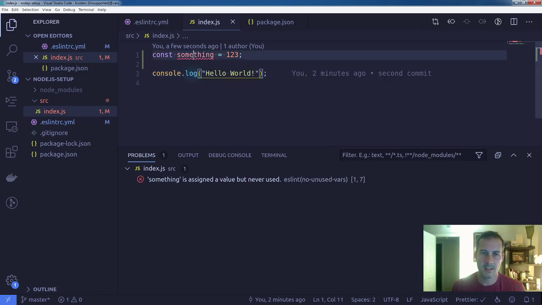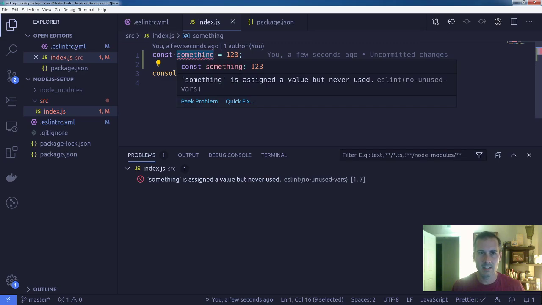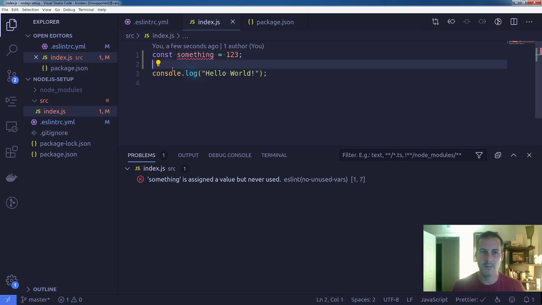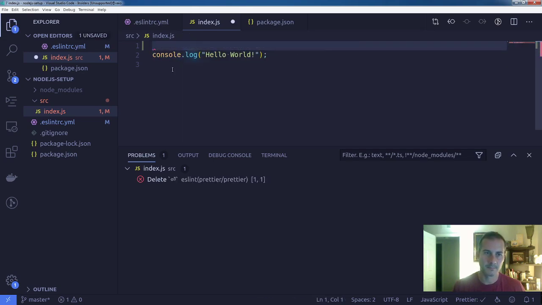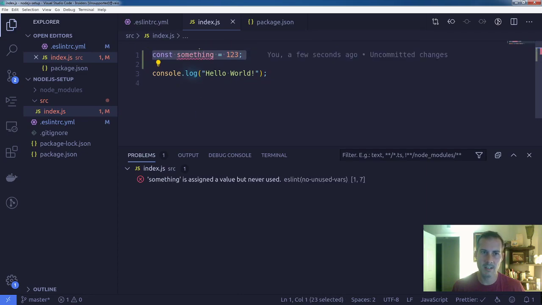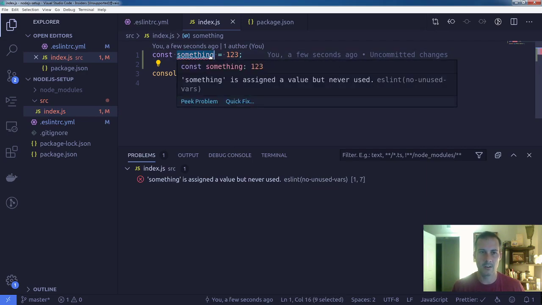A lot of times you're going to see these things in the files, and you're going to want to determine, is this supposed to be used somewhere? And if it's not, you can just kill it. So this is going to highlight a lot of dead code that you aren't using anywhere. So I use this no unused vars all the time to detect unused code.